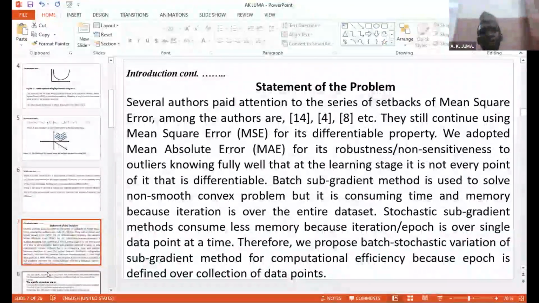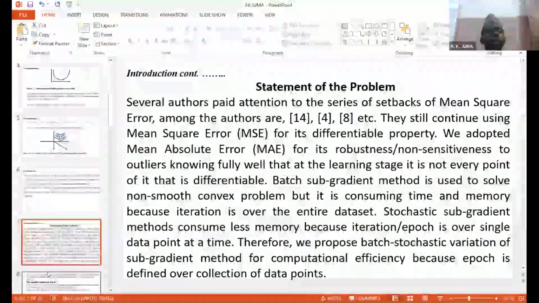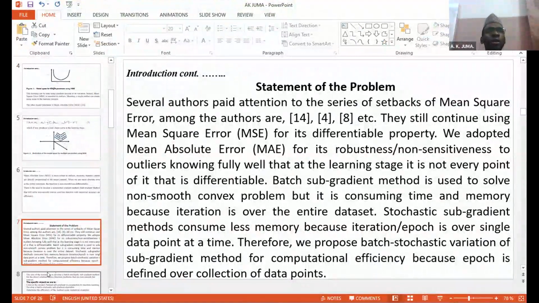Like the record I have shown earlier, where we have house size in square feet: for 1,000 square feet, the price is 150. When we want to give a machine data to learn and give us the best fit line, there are two prominent methods that scholars use to find the optimal parameters. The first method they call the batch method, while the second they call the stochastic method.